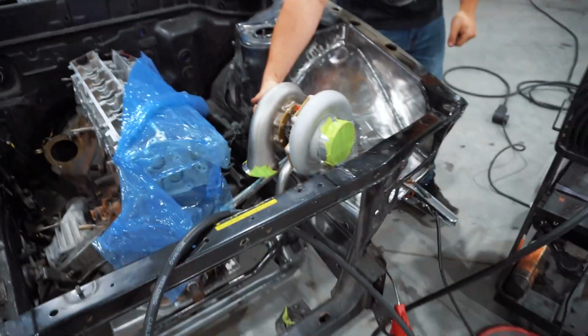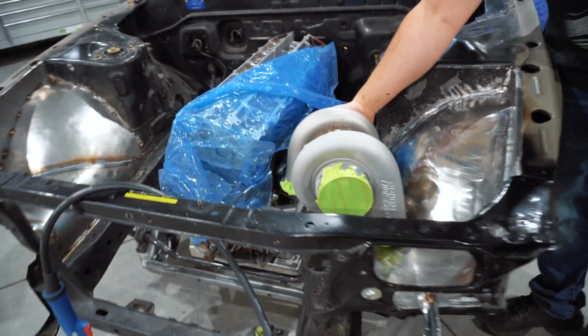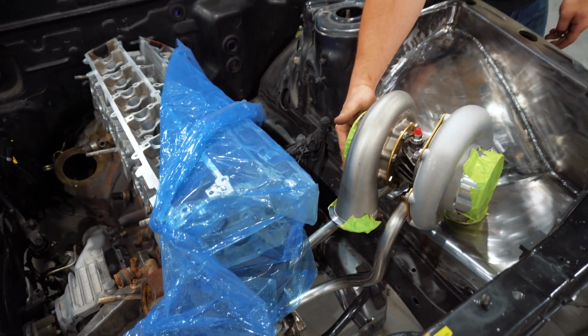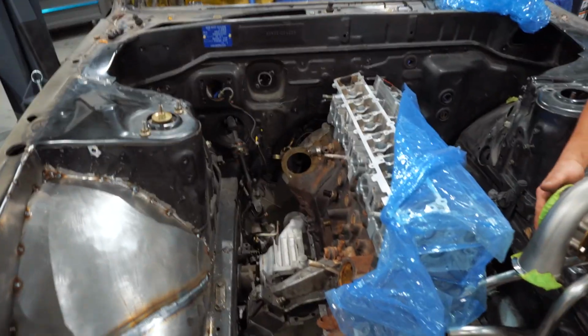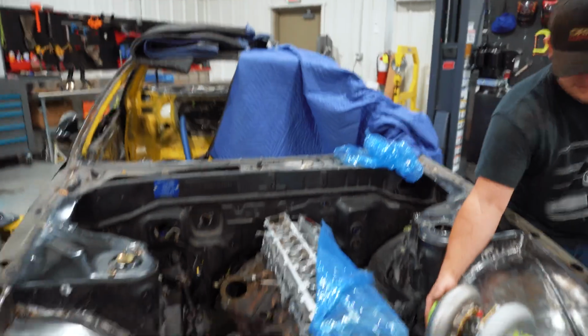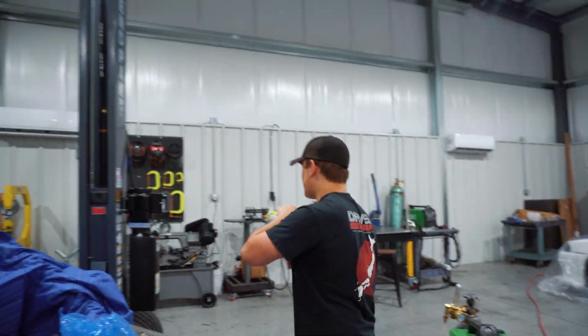But yeah, that's how we're thinking. Looks awesome. I can't wait. And then the intake is absolutely monstrous over here. So that's sick. I'm stoked, man. Another day, another dollar, Dave.